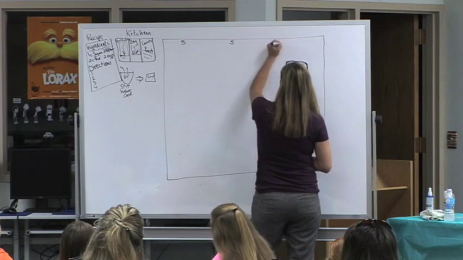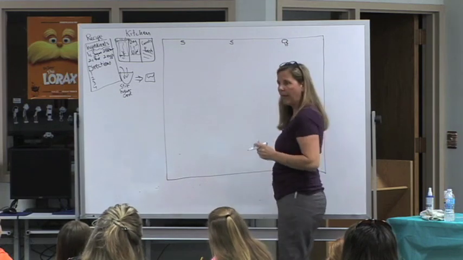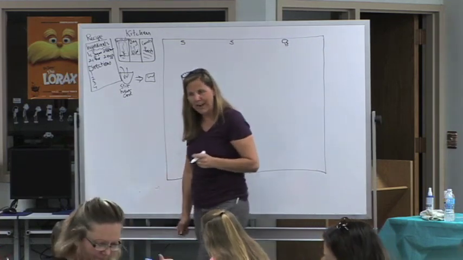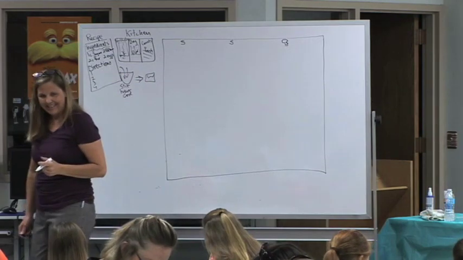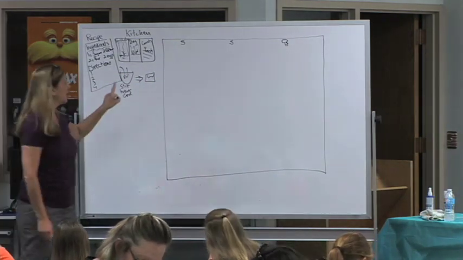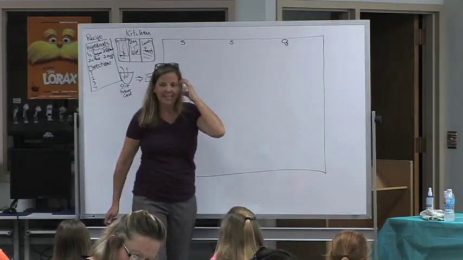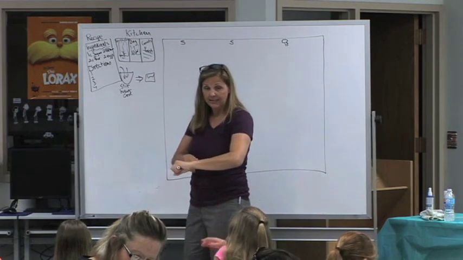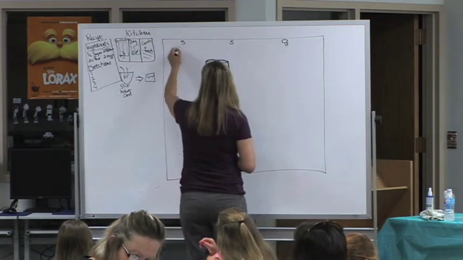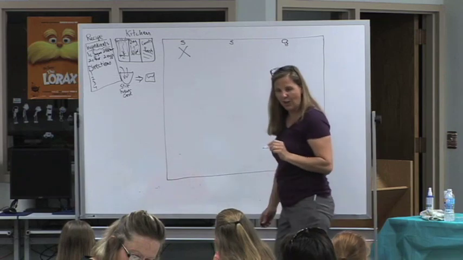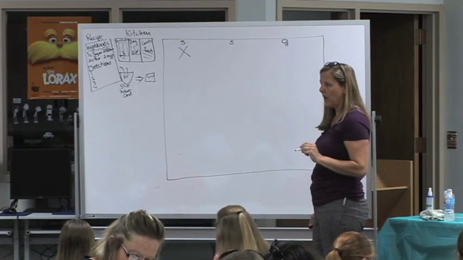Oh, stop being so fast. You're like SS light bulb. Put it up there on the top of your paper. Look how fast you guys are. What was the first S for? Setting, and setting tells us? And I don't need to tell you time or place, so I'm going to put an X on that. Ooh, look how you're just writing that down on your paper.